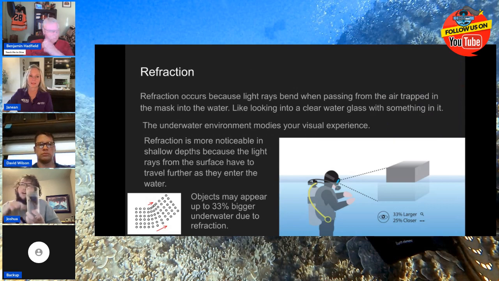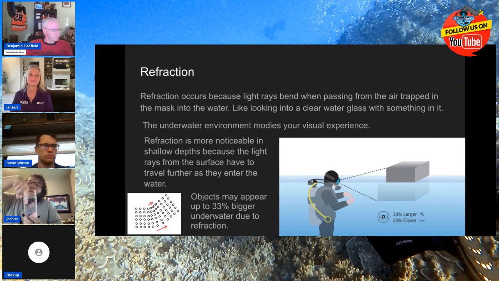water here. And I don't know how well you can see this, but if I stick my finger in there, you can see that it comes in a bit of a different direction, and then it's also a lot bigger than the water on the surface. So that's the same effect that you're going to see underwater.